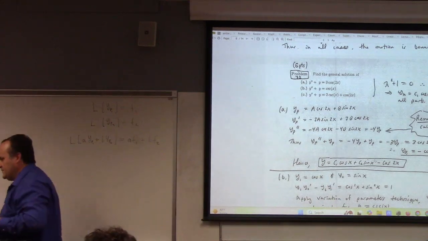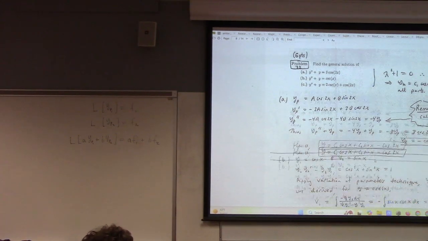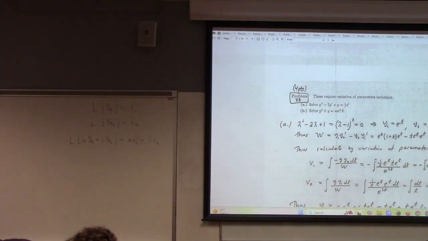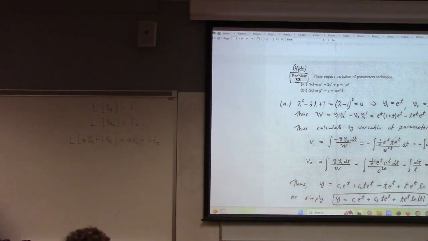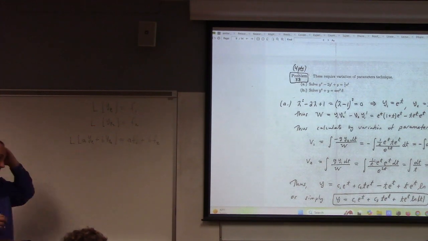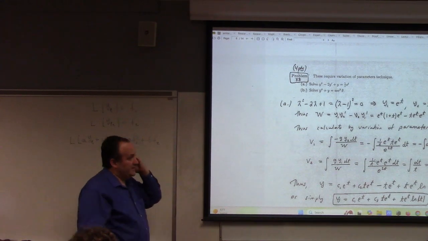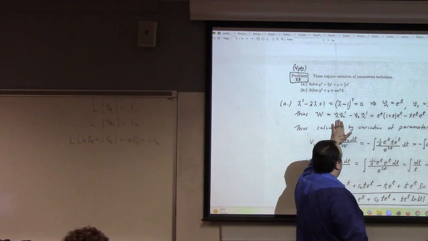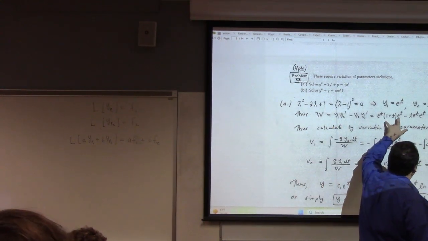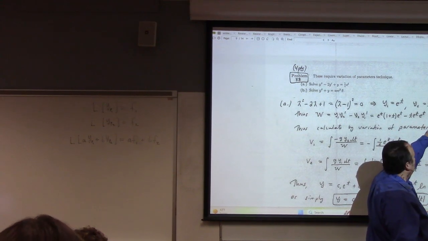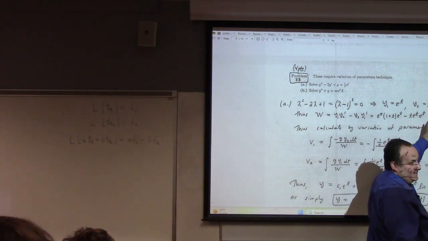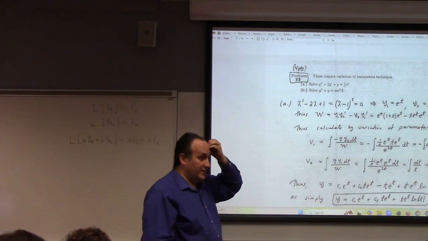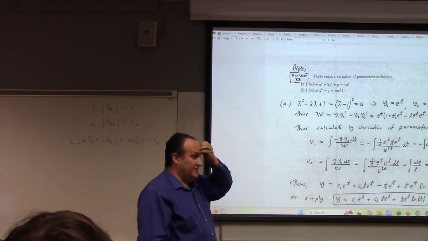Let me go on to another piece. There's another piece I haven't talked a lot about in class yet. So here's another couple of plain old variation of parameters problems. Now I give you guys some advice, which is that if you're working variation of parameters, it pays to simplify the Wronskian before you do too much calculation. So here, if you do it carefully, you should see the t terms canceling out. Whatever you have for your Wronskian, it should be positive. It shouldn't be able to be 0, at least for the domain of definition for our differential equation. What's the domain of definition for our differential equation?